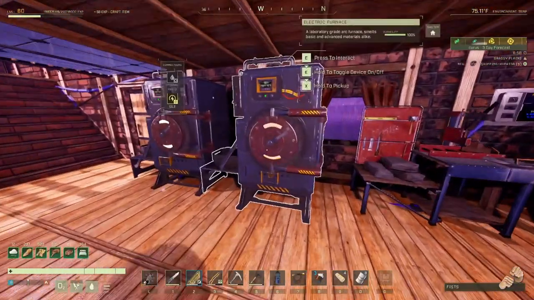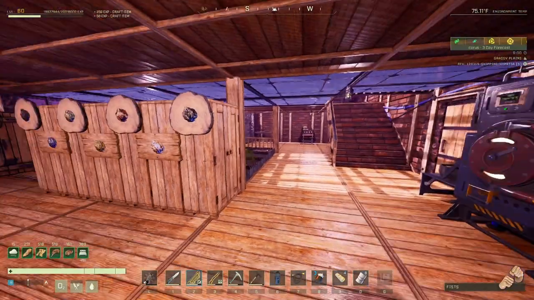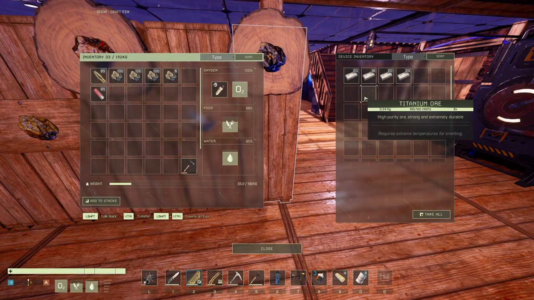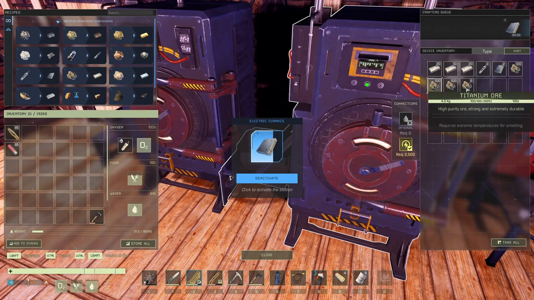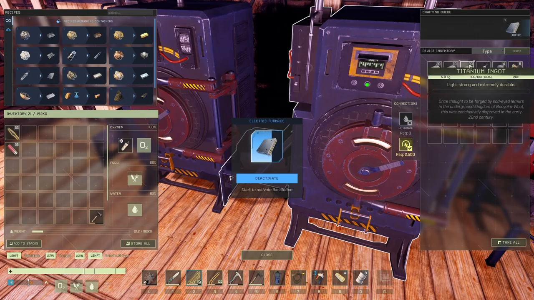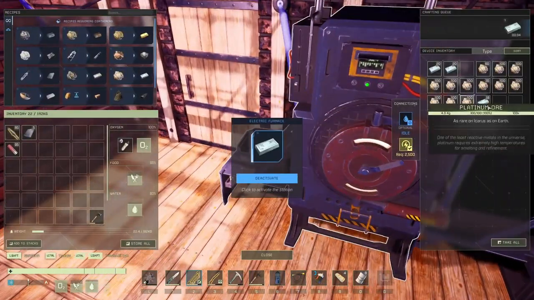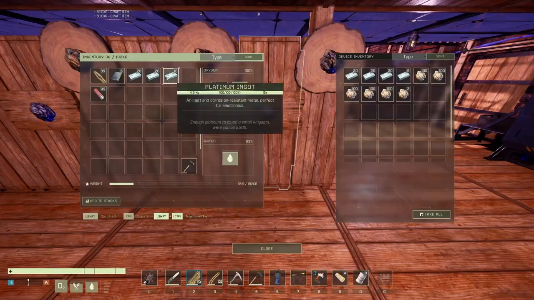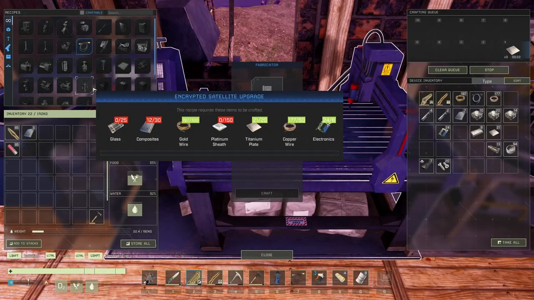Okay, I got the 5 composites. But I think we are safe to smelt the rest of the titanium as well. I think it's gonna be fine. I was sitting with the platinum. Pretty good. It's doing the job. Let's put it in here. So I was thinking platinum tools in here, you know?